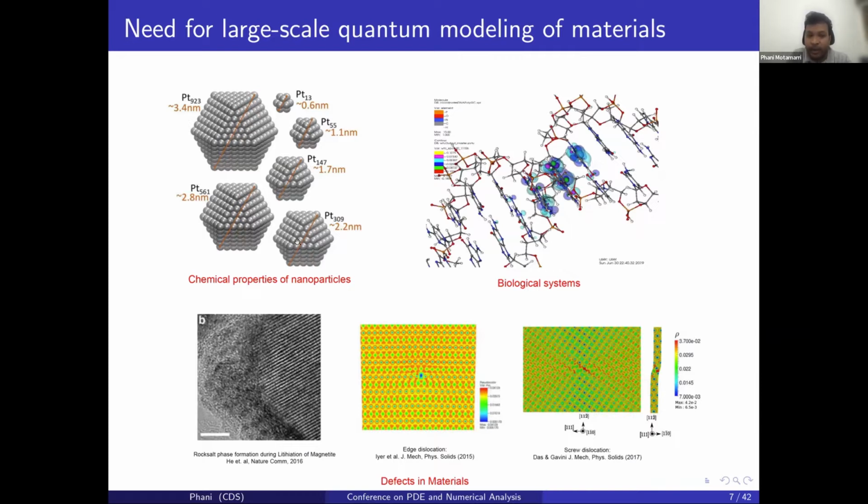For instance, if you want to understand chemical properties of nanoparticles, their behavior is different from the bulk counterparts because their coordination number is different, and the catalytic properties of these cleaved nanoparticles depend upon the surface you're cleaving, and they play a very important role in accelerating or decelerating chemical reactions. And let's say if you want to understand the effect of a large-scale organic molecule, here I'm showing a DNA molecule in the presence of an electrode. You want to understand the electronic structure of this DNA molecule in the presence of electrodes.